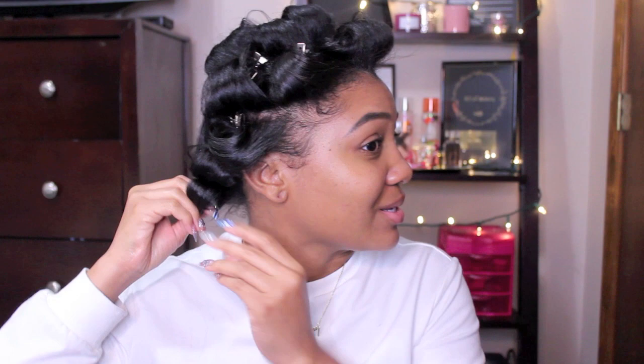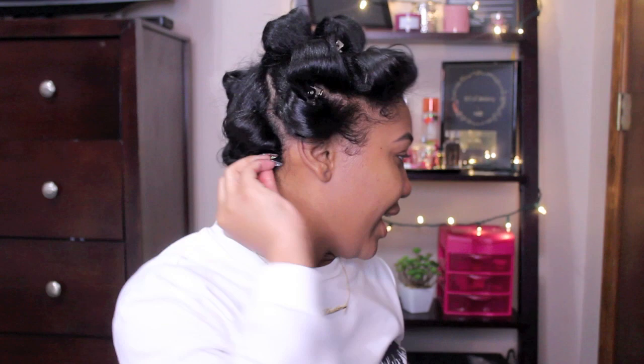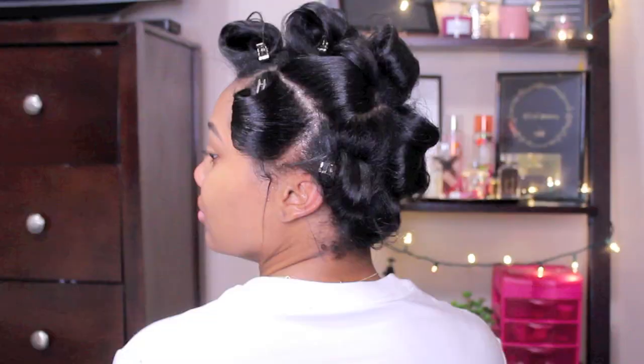I just start at the end, twist the hair up. You can choose to lay it flat and pin it, or you can stand it up. Plus, when I lay down on it anyway, it's gonna flatten out and do whatever it wants. Okay, so I'm gonna pretty much sleep on that. I'm just gonna tie it up with this hair scarf and we'll style it in the morning.